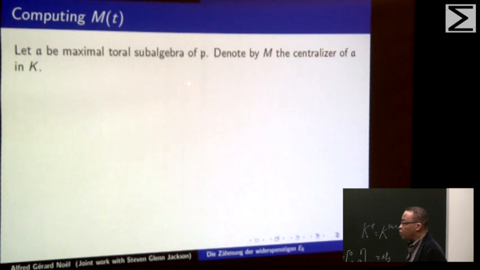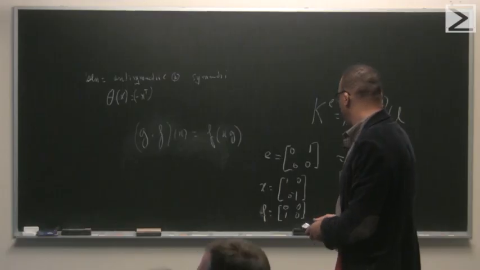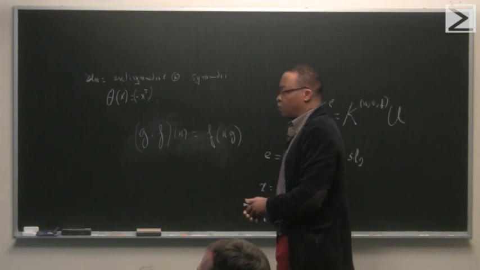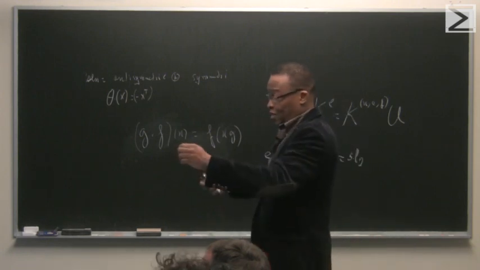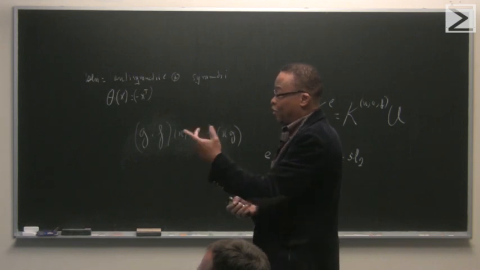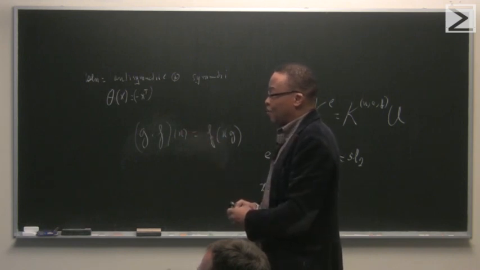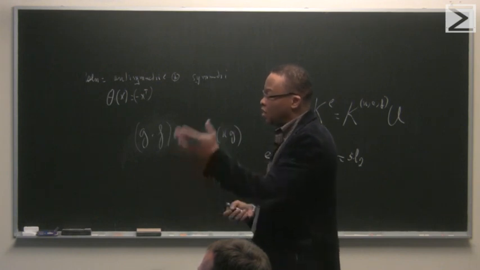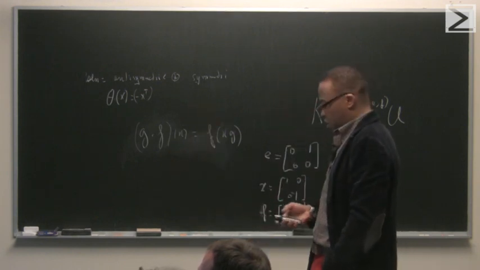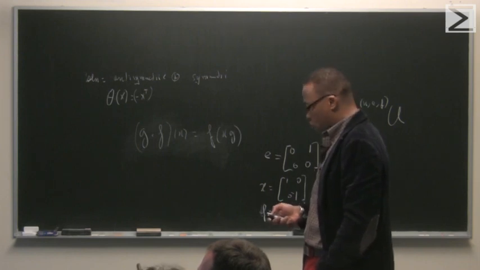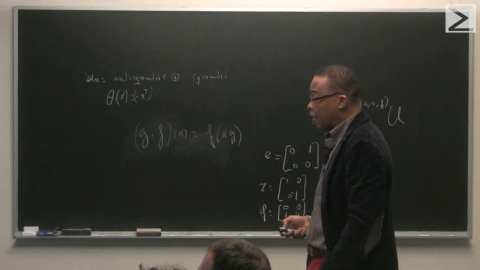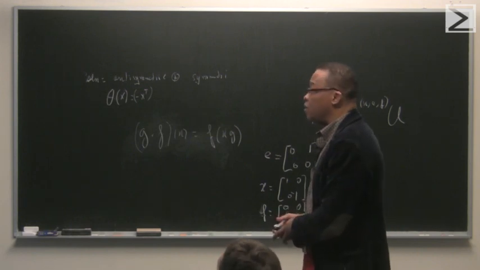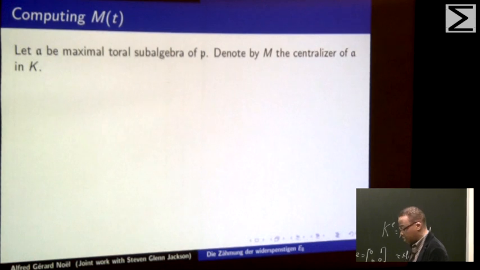So the way you want to think about this is that in this decomposition that we have here, what we call a maximal toral algebra is basically a set of elements where every element commutes. It's kind of an abelian thing. Everything commutes. So you take the maximal one, and you look at its centralizer in K. We call it M. Those of you that may have seen this in what they call the Iwasawa decomposition, that's where that M comes from.